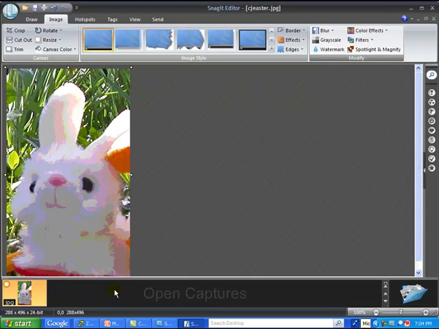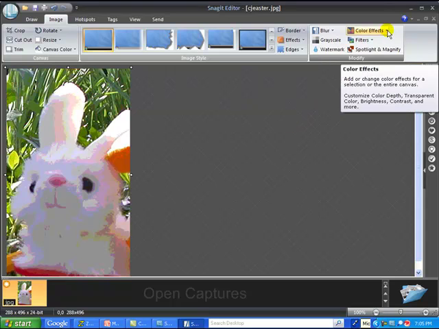Now, just that alone, notice how this has turned it into much more of an illustration type graphic. It's really no longer a realistic photo and really works out a lot better for some of the different PR and things that you might want to do. But we're not done yet. Let me show you another thing you can do.